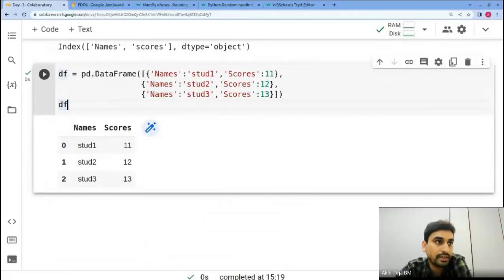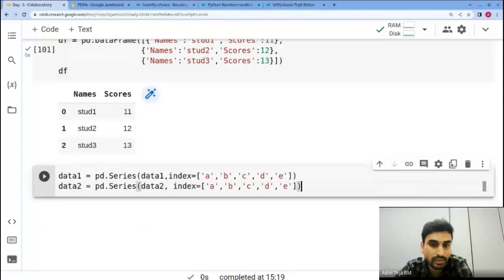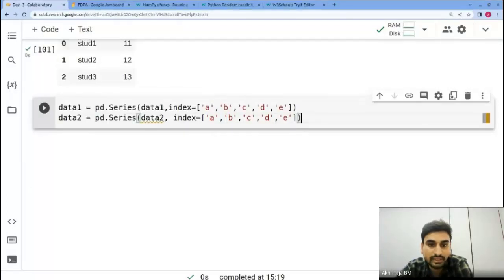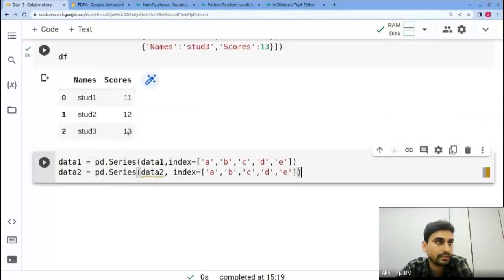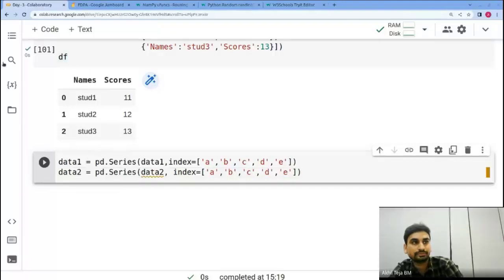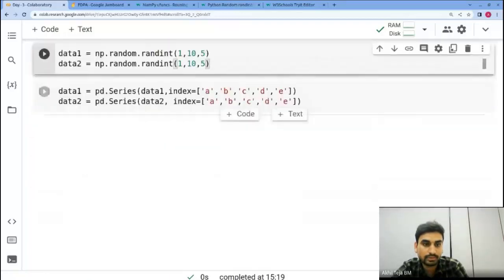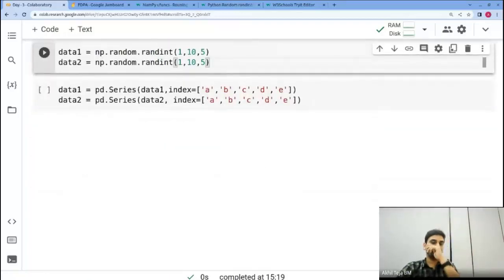Similarly, you can also create a table with series. So for example, if I have series like this, what am I having? In this case, let me also write data 1 and data 2. Please try to understand these two snippets carefully.